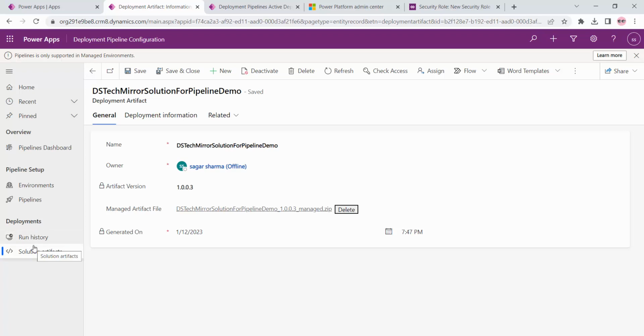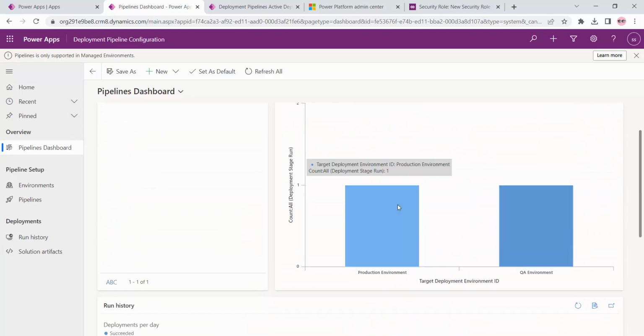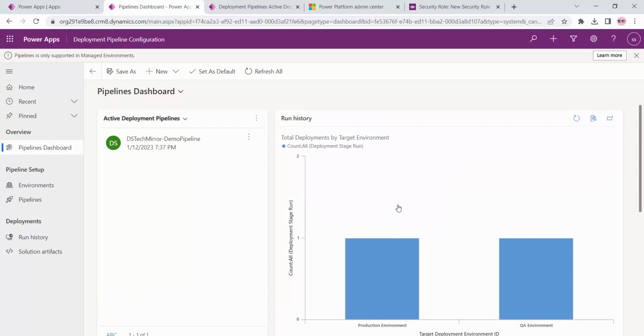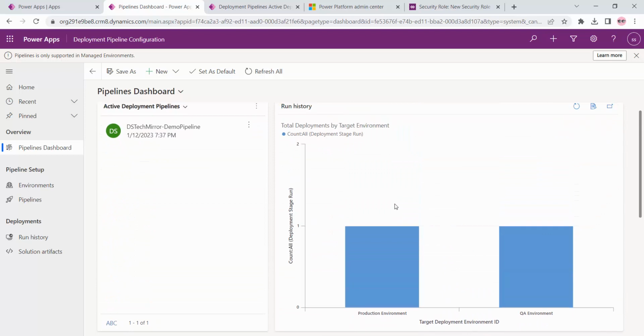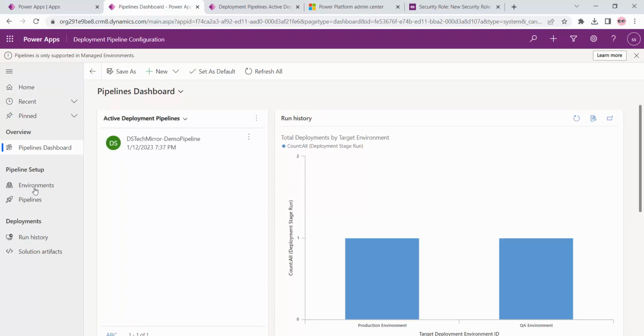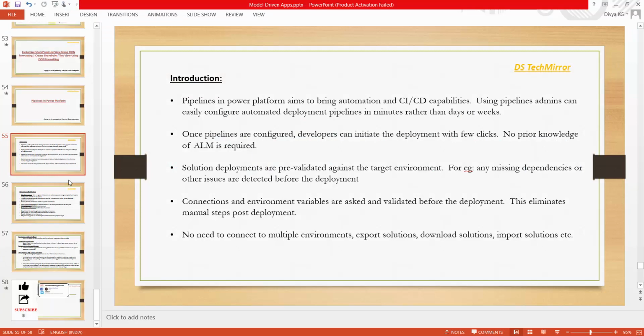This is deployment. So overall, pipeline setup we have covered, environment pipelines, deployments we have covered, and another is the pipeline dashboard. This is the dashboard which will give you the idea about this deployment process. And if you want to learn about dashboards, how you can create the dashboard and how many kinds of dashboard we can create, again I will recommend you to watch my model driven app series. I have covered it over there in detail. So mostly I have covered all the features of this app. You can explore through it. There is much more to this, how you can link flow to your environments and other things you can explore around it. So guys, that's it.